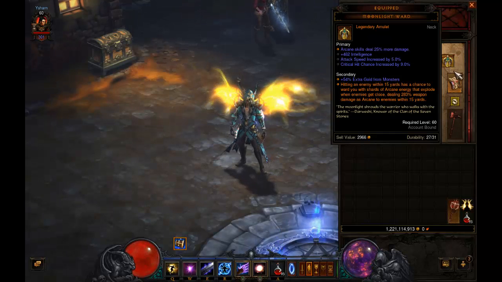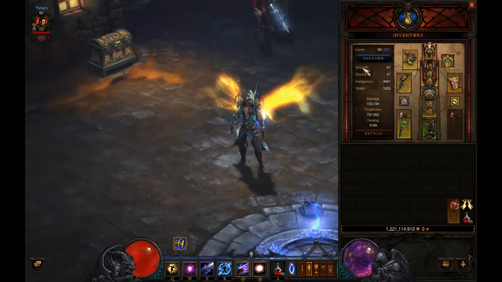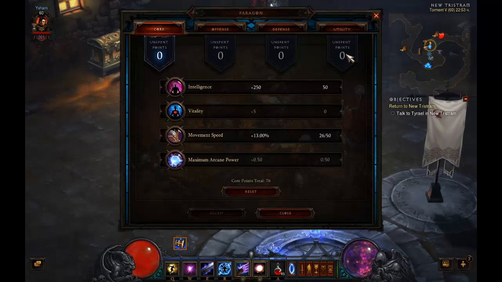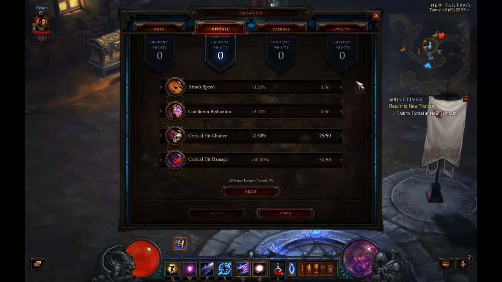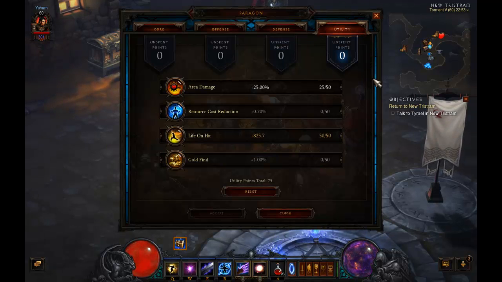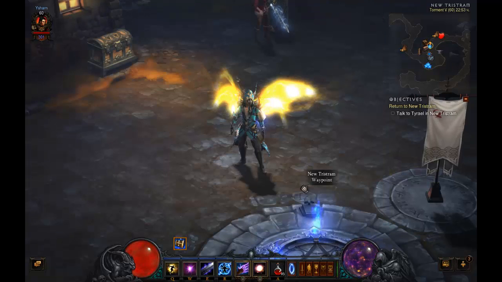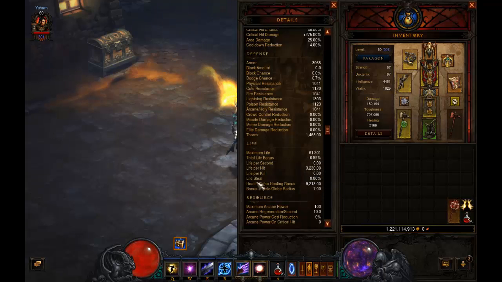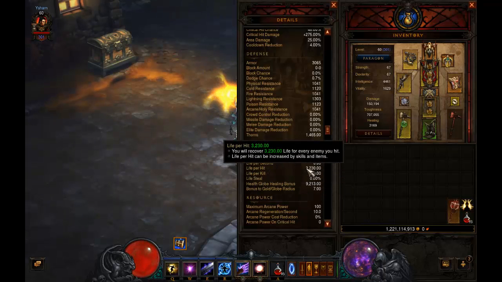This is how I spent my Paragon points: intelligence and movement speed in the core section, critical hit chance and critical hit damage in offense, armor and resist all in defense, life on hit and area damage in utility. I expect full life on hit, and I'm using a life on hit two-hander to demonstrate that I'm not cheating the difficulty with lifesteal, and the build is indeed viable at about 3000 life on hit. That's all about the build.